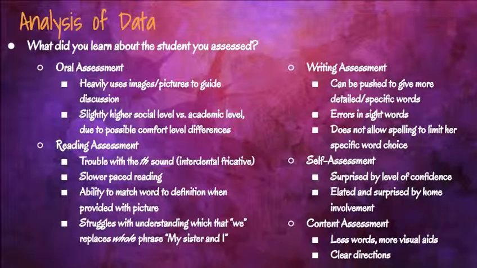I can really tell that parents are working hard and siblings are working hard to get her to where she needs to be in her language learning, in both English and in Spanish. And then finally, for the content assessment, I learned that we need less words, more visual aids, and clearer directions. So all things that we can not only use with Paulina, but with other students that are EL learners as well.